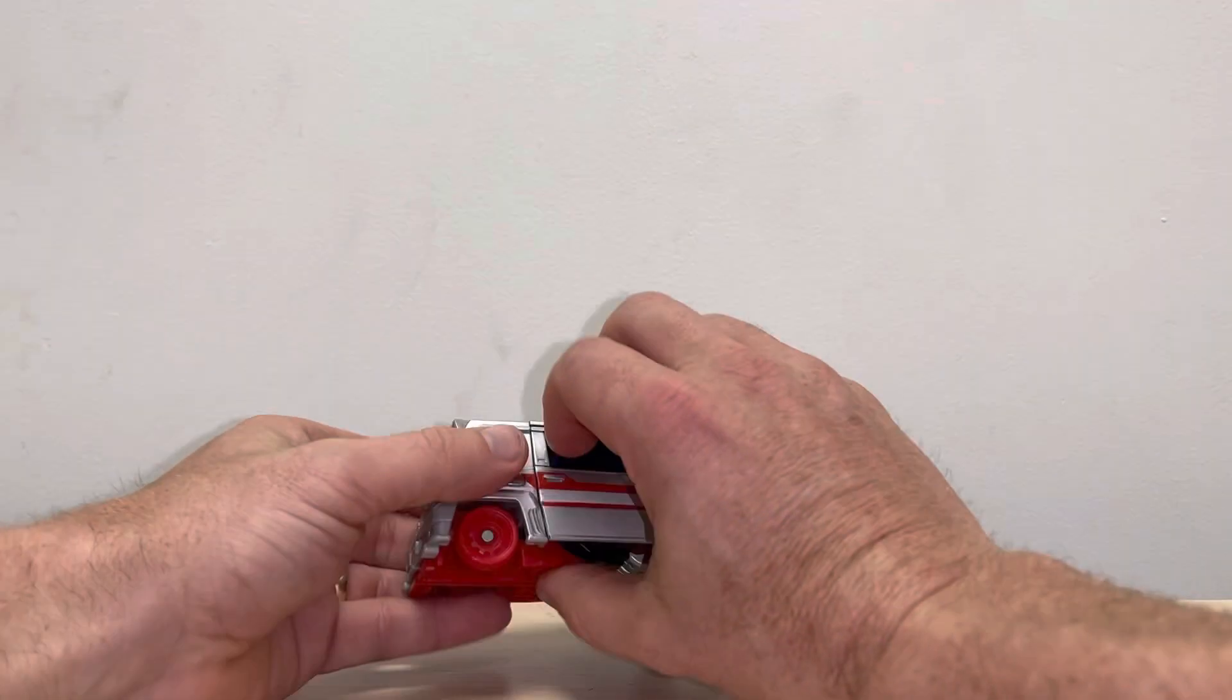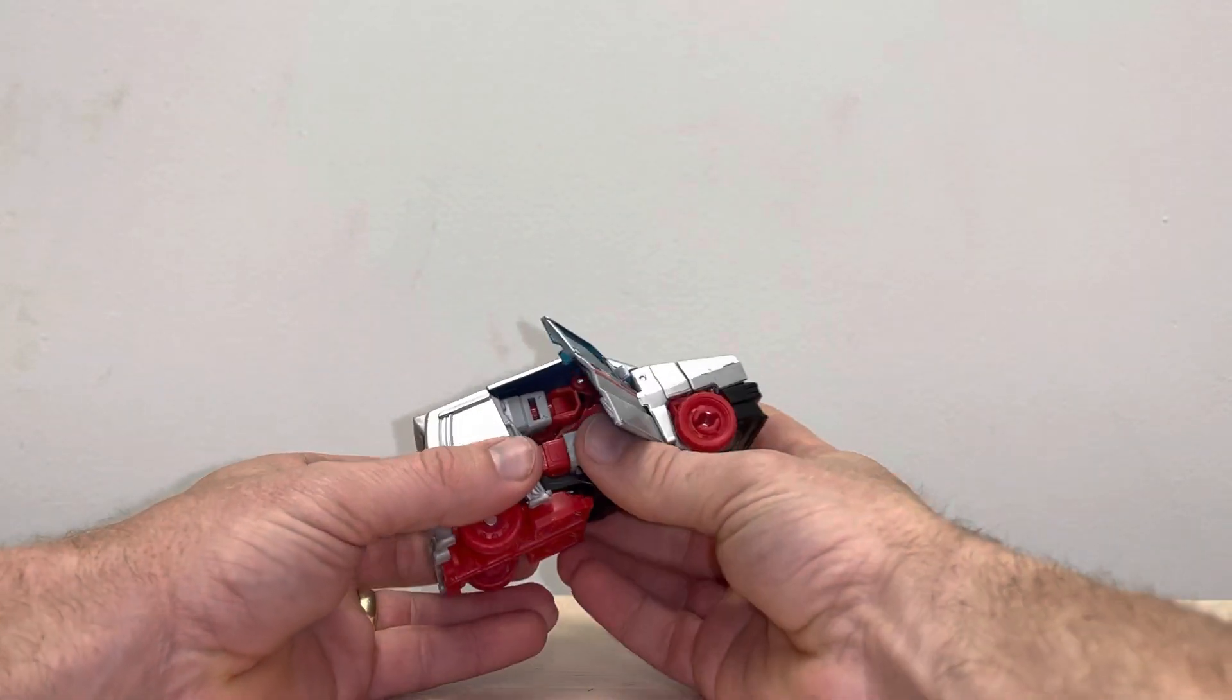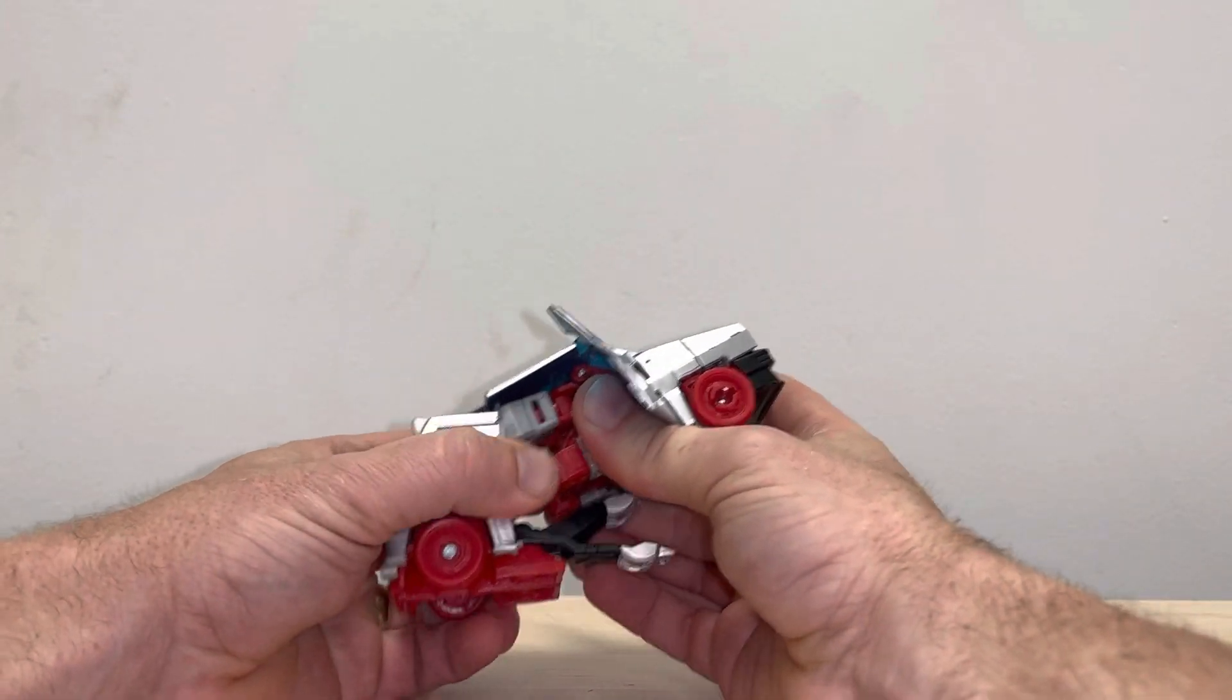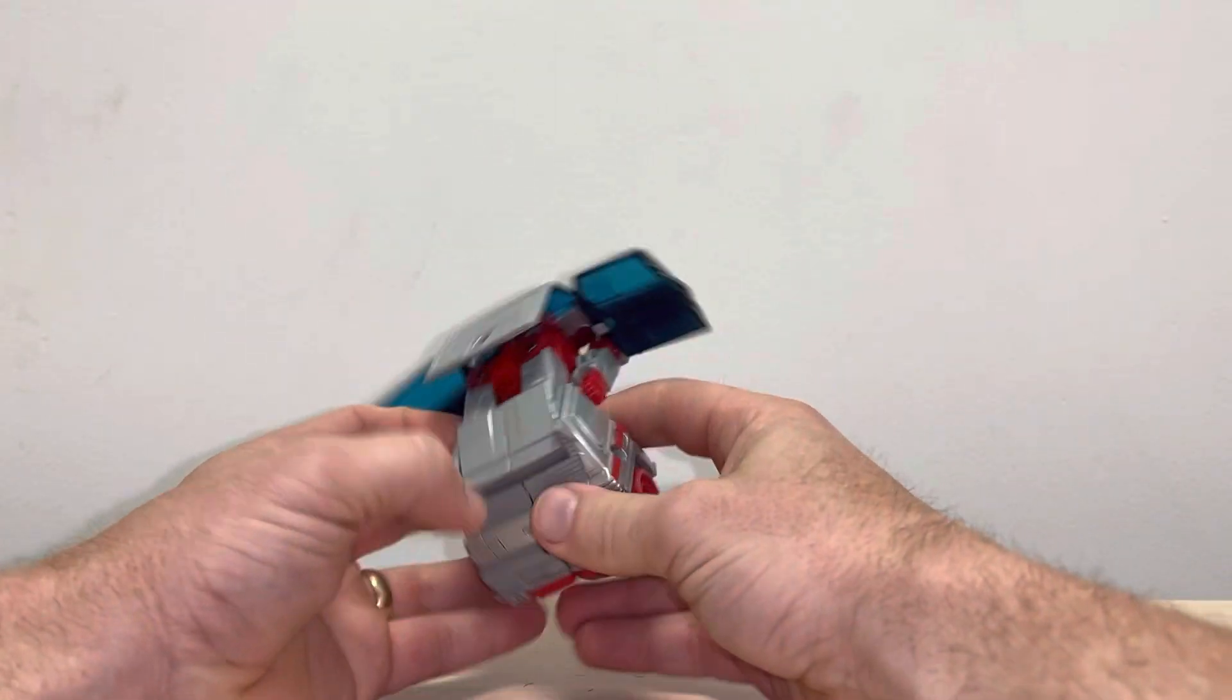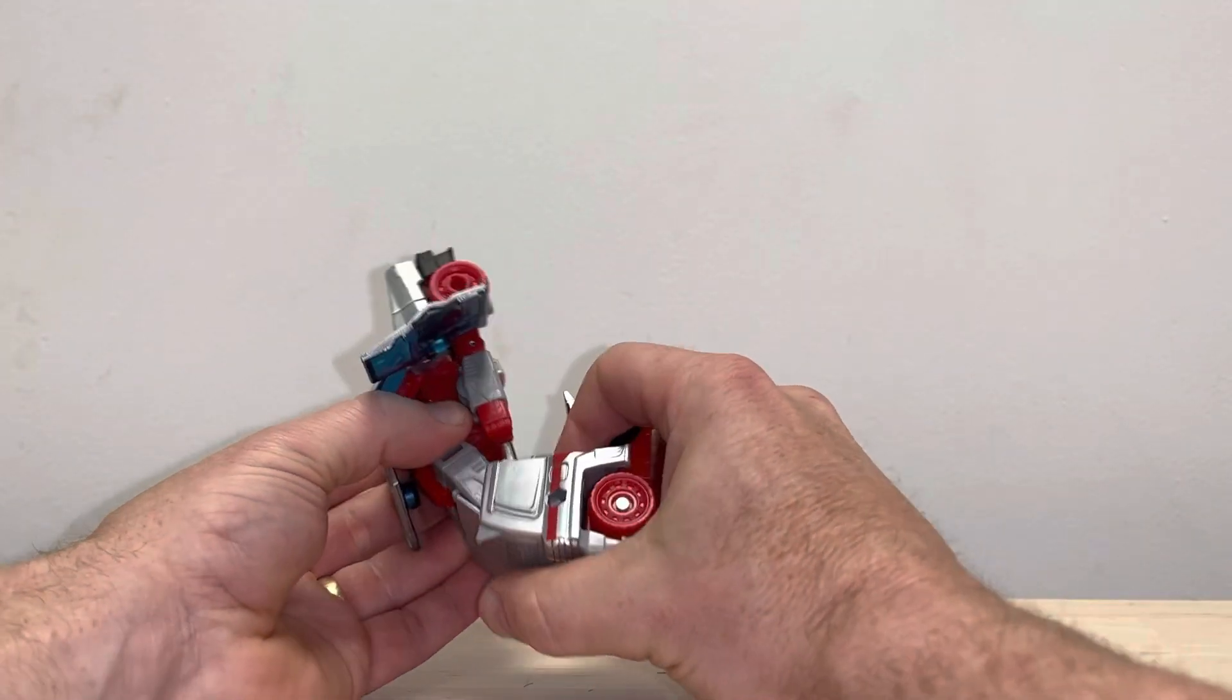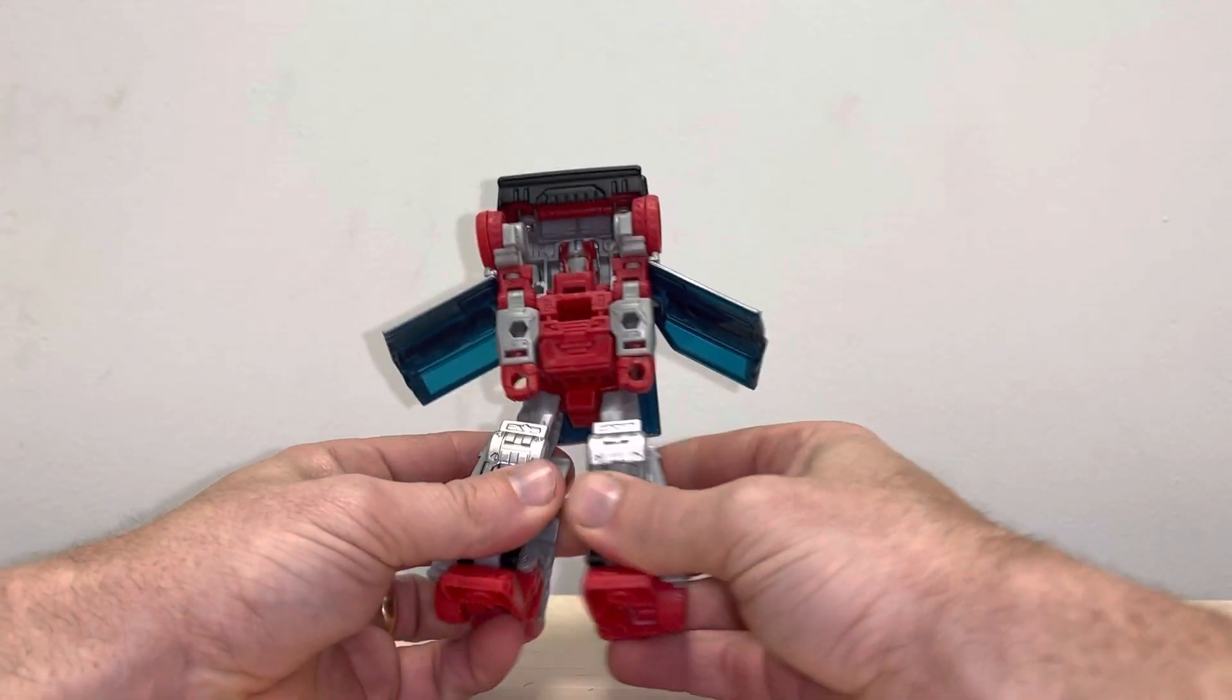So if we want to take him back, nice and simple: open the doors like so, and then hold this part here so you can separate like so from the roof. Lift this slightly up, then what I'd suggest you do is just take hold of the legs at the thighs, bring this all the way down, push these back up to cover the shins.